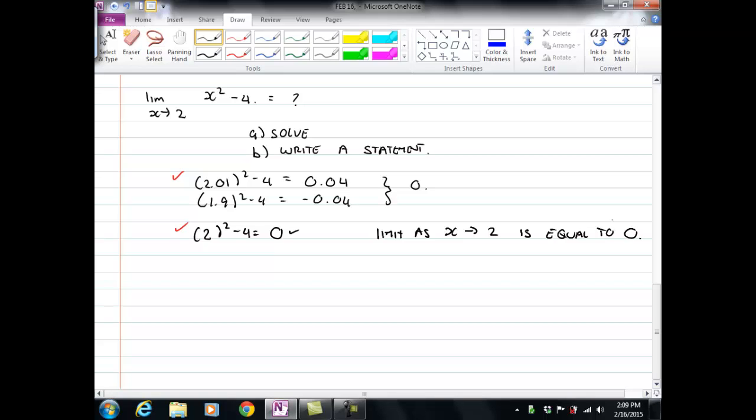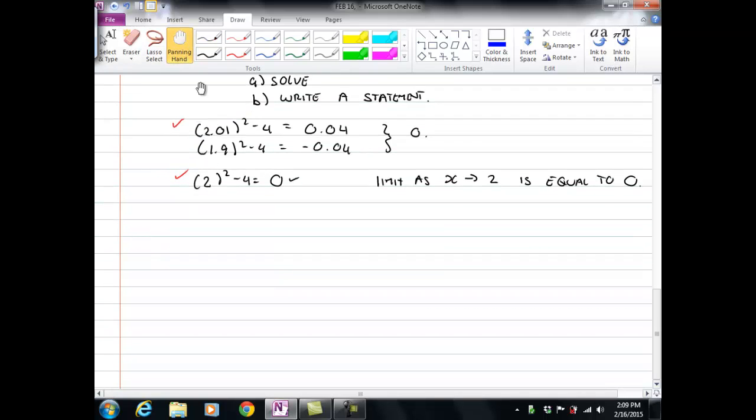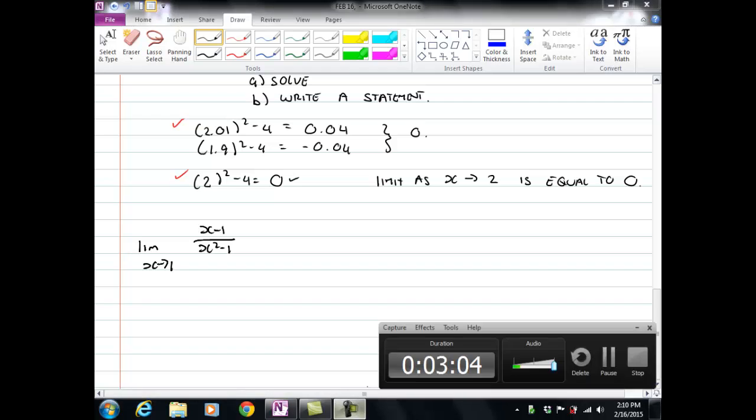If I give you something a bit more challenging, like this, the limit as x approaches 1 of x minus 1 over x squared minus 1. Solve it. Go. Again, I'm going to pause it and let you have some time. I'm going to walk around. If you're lost in this stuff, hands up. Now in this one, if I sub in 1 directly, you notice something happens. So in this one, we may have to use another option. So I'm going to pause it.